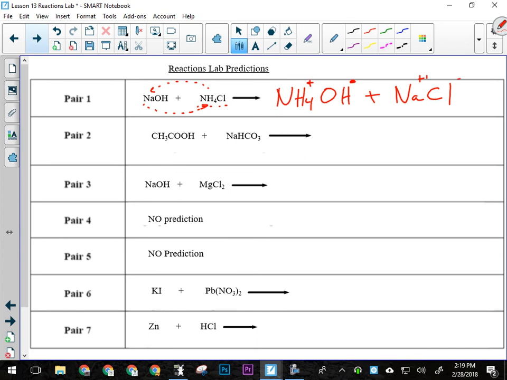Sodium's a +1, chlorine's a -1, so that one's okay. And then it's also already balanced. Now, does that necessarily mean I've predicted that according to the rules we learned? Does that necessarily mean that's the way the reaction will go? It might not. What we have to do tomorrow in the lab is find out. And if it doesn't go the way we thought, then we have to re-examine what we predicted.